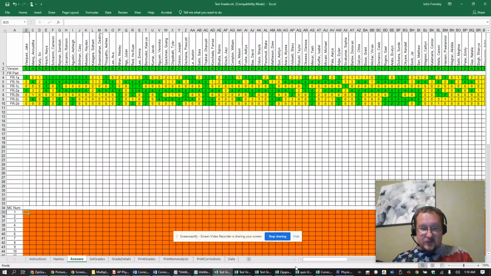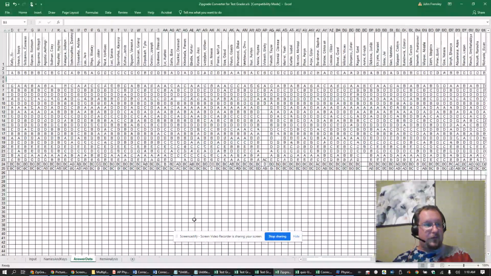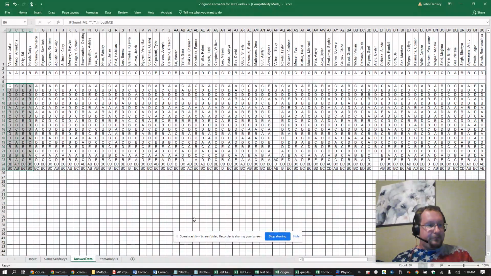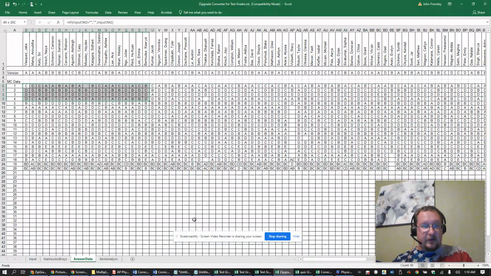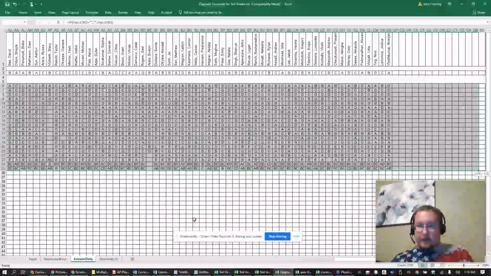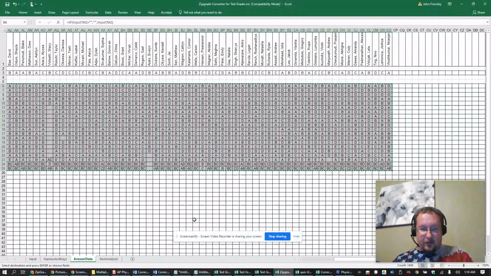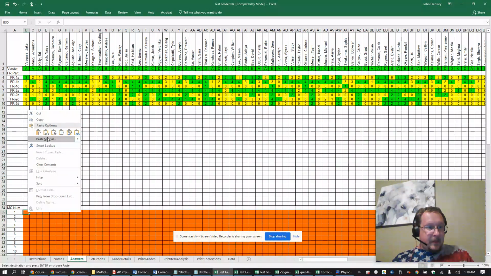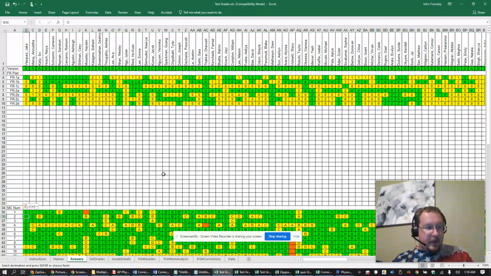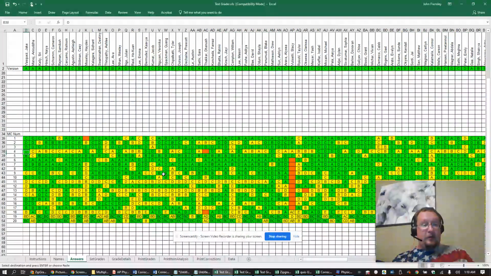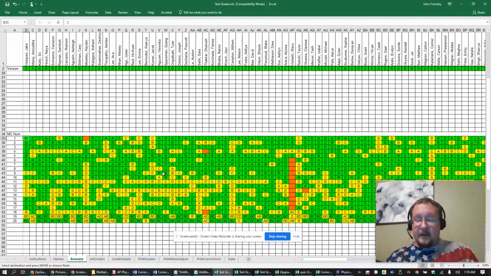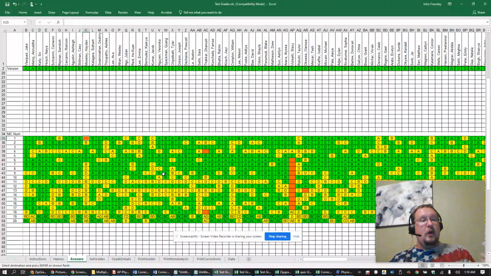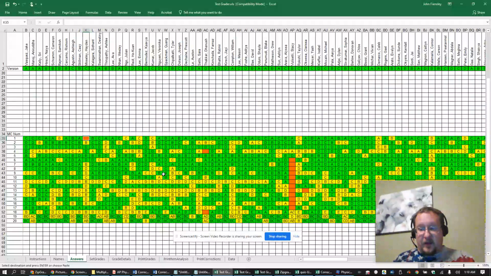But I do have good news, which is the multiple choice. I mean, why do you pay $12 for ZipGrade every year? On this page of the ZipGrade converter. Okay, so this is the ZipGrade converter right here, right? Okay, this is a different spreadsheet. So I copy all that, go back to my test grader, and I can copy, and right click and paste values. Okay, so now that I pasted values under multiple choice, if it's green, they got it right. Yellow, they got it wrong. It's going to generate a correction. Red means that there's a blank there.